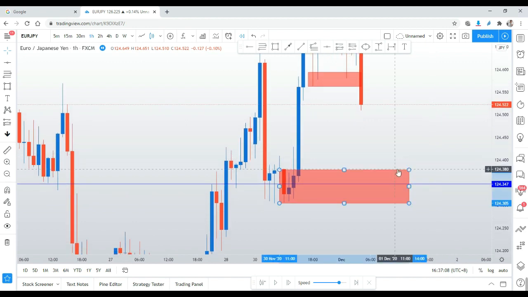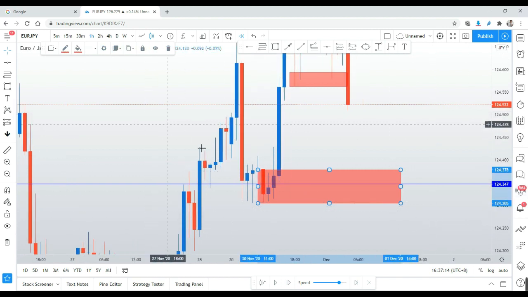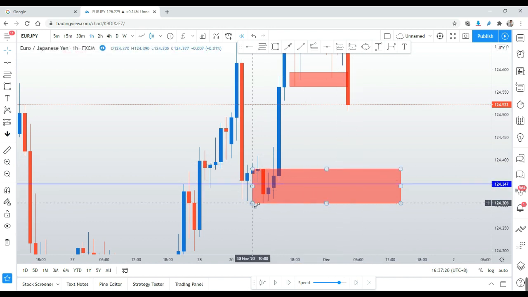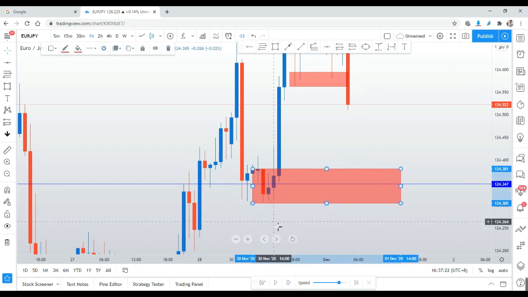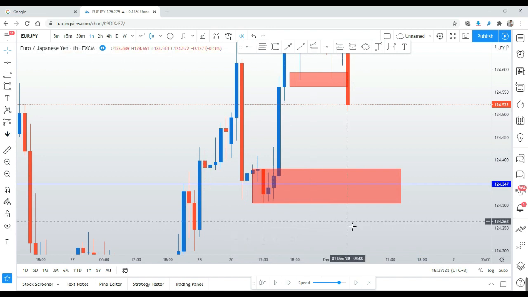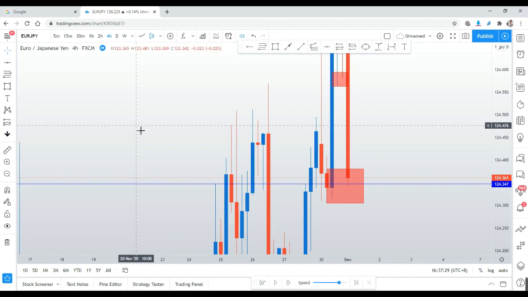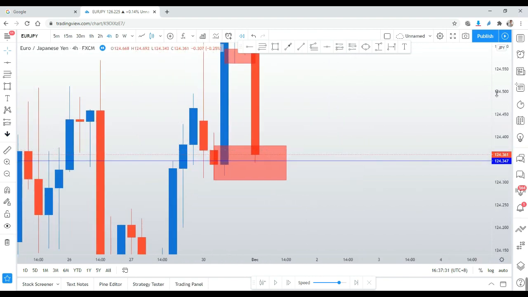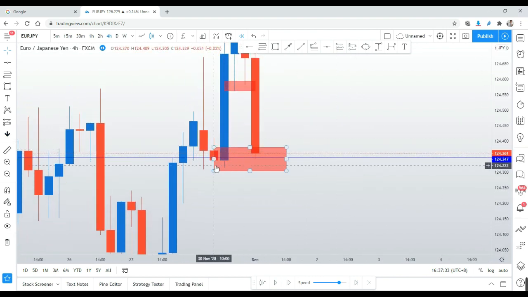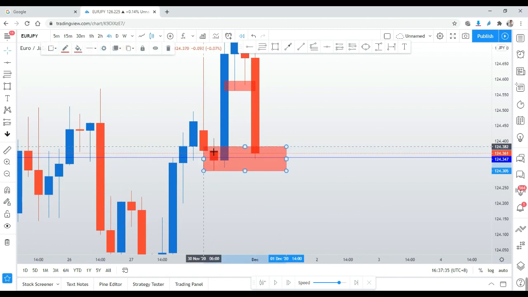How big is my stop loss? This will be 7.3 pips. Is 7.3 pips good for you on EURJPY? If it is, you will take this trade. How do you reduce it? Sometimes we don't necessarily have to go to a lower time frame. In this particular example, you can go to a higher time frame, and once you do, you can see that the zone can be smaller, to this area.